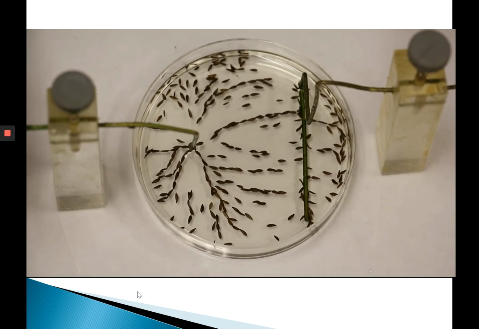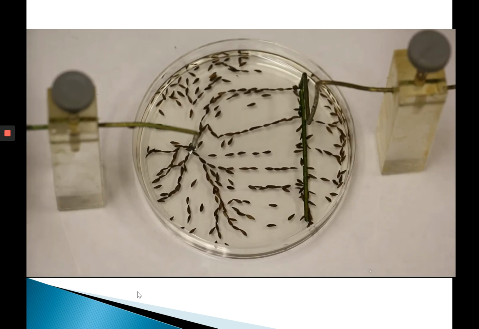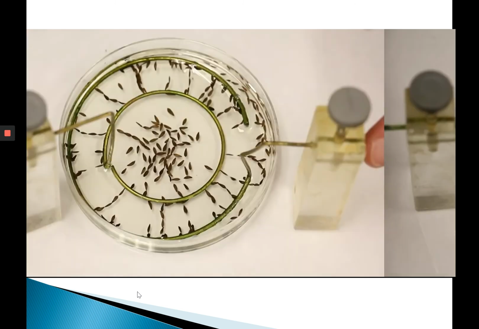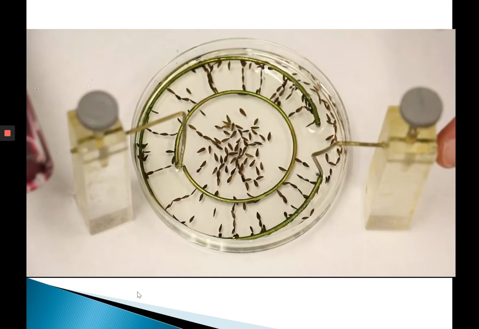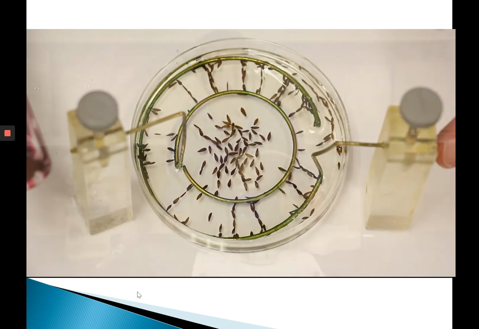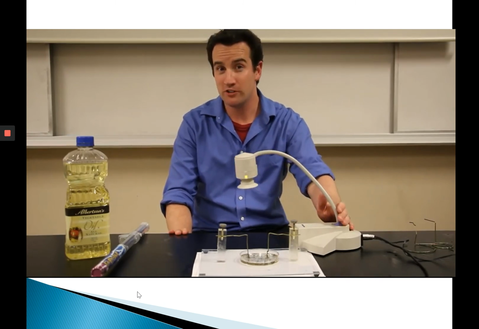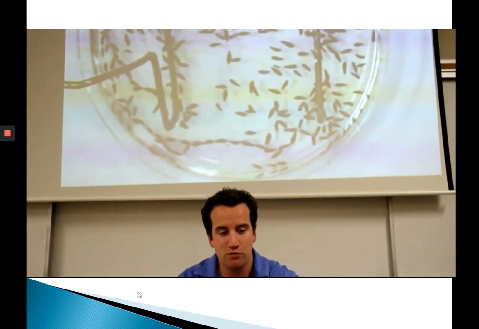Anyways, with this setup, you can show various features of the electric field, such that it's perpendicular to conductors, and that there is no electric field inside of a conductor. See? The seeds aren't moving. It might be helpful to use a gooseneck camera or overhead projector to project the demo on the big screen so that everybody can see it and appreciate it.